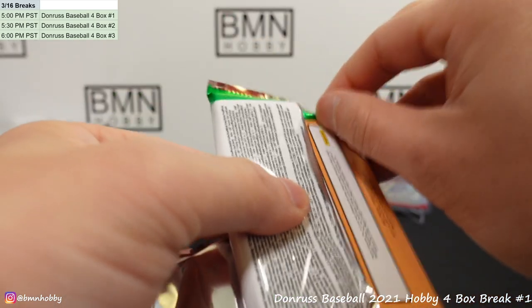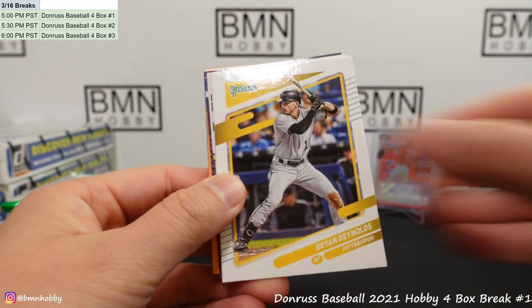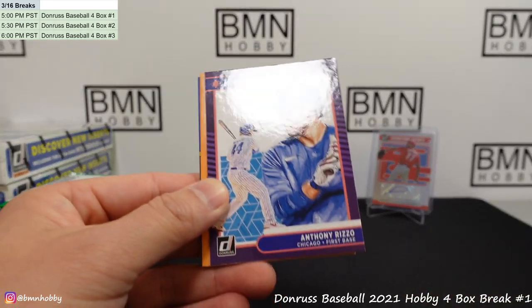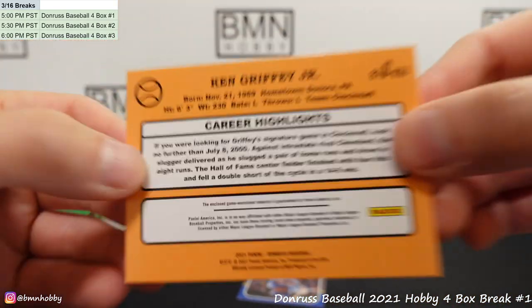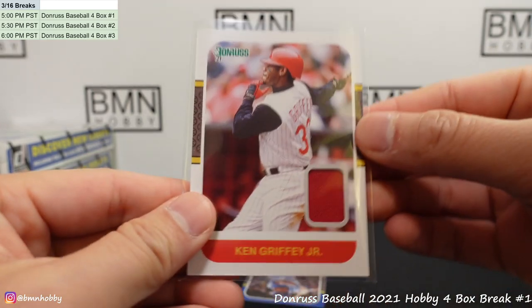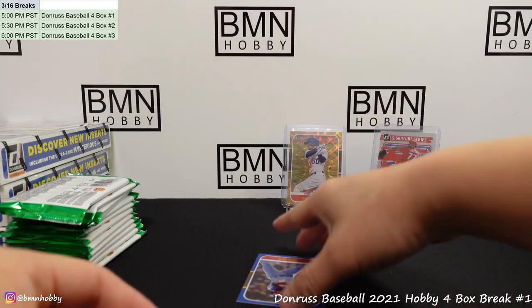I think there's a relic card or a filler coming in this. It feels kind of fat, so good luck there. Yeah, it looks like a relic. Brian Reynolds, Lance Berkman. So all those throwback cards, I'm just going to ship them. Ooh, that's cool. Short print one. Anthony Rizzo and Ken Griffey is our relic. Are these game used? Game worn? Yeah, look at that. Game worn. Very nice. Hold on, let me get the fast sleeve for it. Forgot Donruss has the relics. Ken Griffey. Very nice. Okay, and Bo Jackson blue.